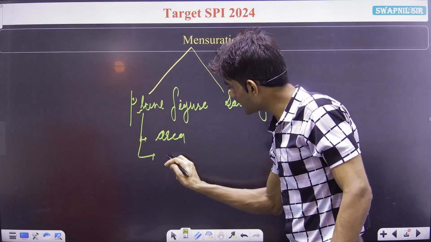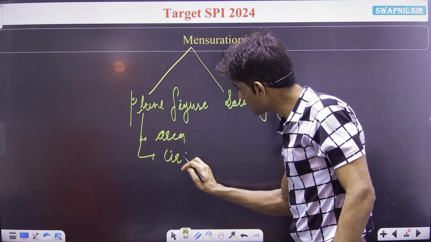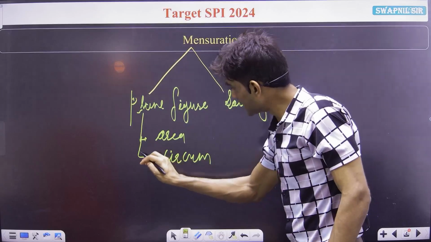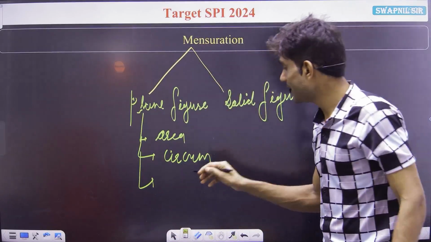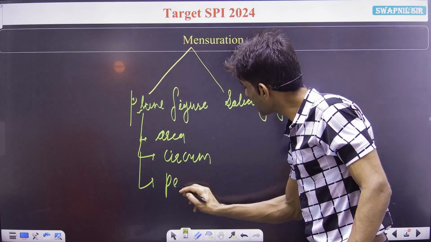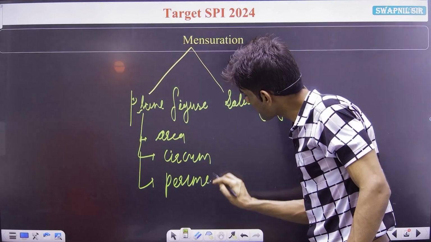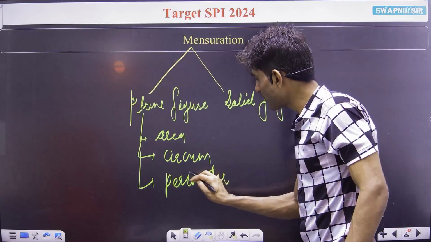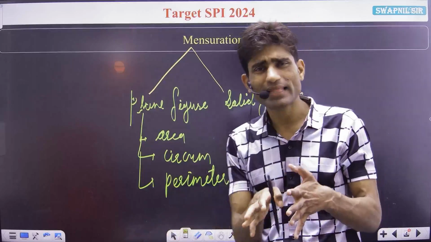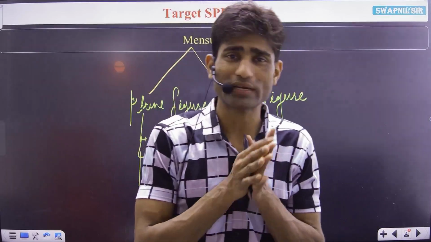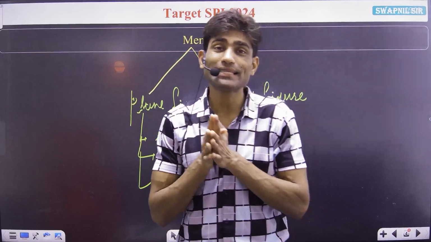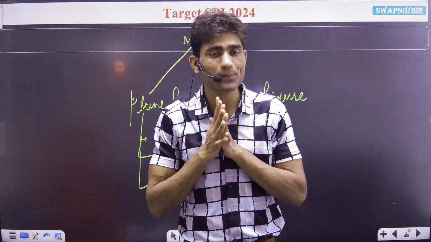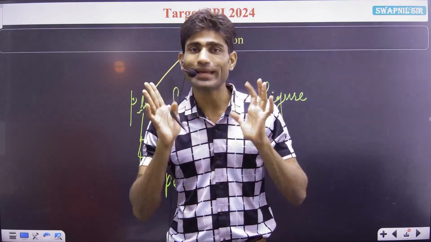Second we go for the circumference. Third, after that, area, circumference, perimeter, okay? All these concepts are there, and maybe you will get more concepts related to the plane figure, okay? You have to be aware of all the properties. These are much easier, so you can remember them, okay?